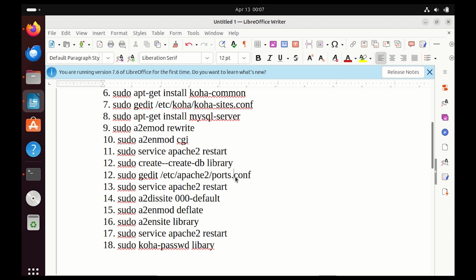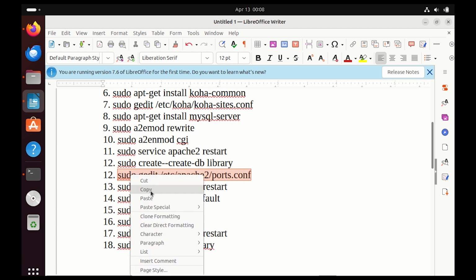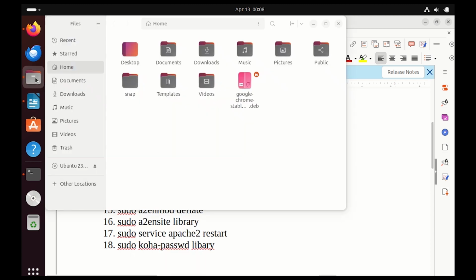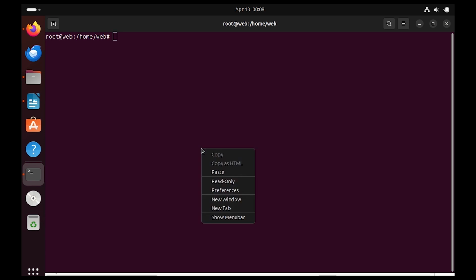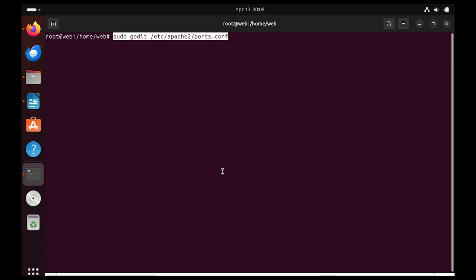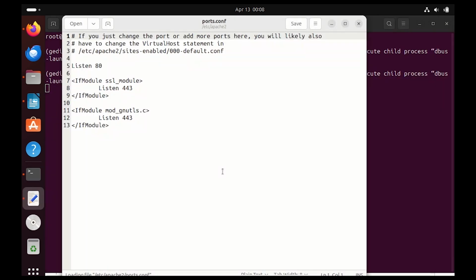Another one, we copy it and paste it here. Here it is, and you can see we just change the port and add more ports here. We will likely also have to change the virtual host statement in the etc file.